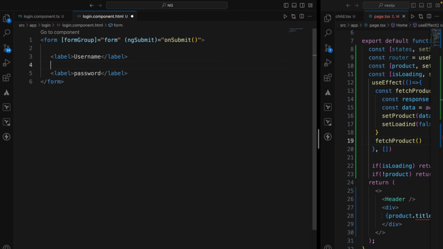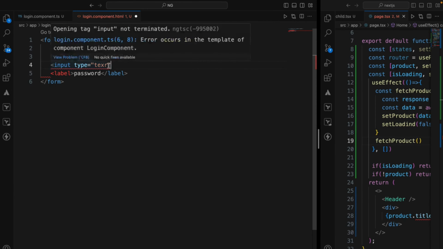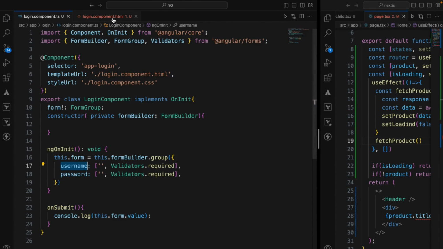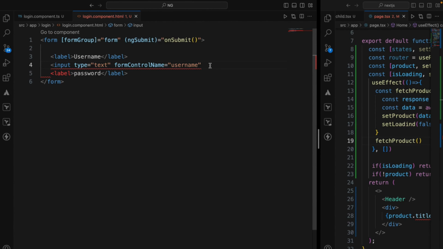Along with the label, I'll use an input of type text, and the formControlName, username. This formControlName should be the same as this.